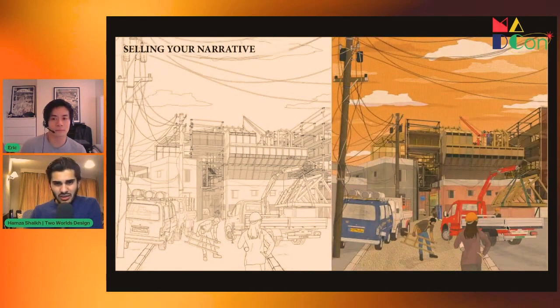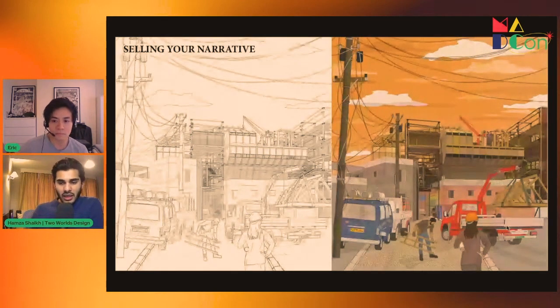The other key thing about these drawings is that it's all about selling a narrative. It's all about finding what you're trying to say with your project. What is the story? What is the political statement you're making? And if you watch the episode with Eric and me, you can see him expressing all these things to me and blowing my mind, and hopefully yours too, if you go and check that out. So, it's very important you find what the narrative of your project is, and you need to be very vigorous with your sketching and figuring out the killer views, if you like.